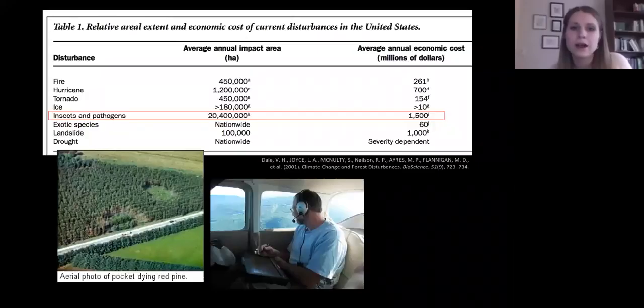Typically, pest surveys or damage surveys have been conducted using aerial sketch map techniques, which means that the area being surveyed is flown over, and areas that are potentially damaged are drawn onto a map by an aerial observer. And while these methods have been used operationally for decades, it's widely known that remote sensing could be an alternative approach to providing more rapid assessment at a lower cost.